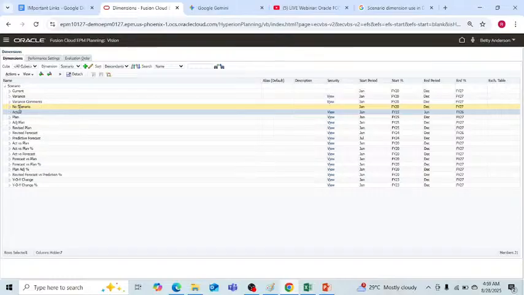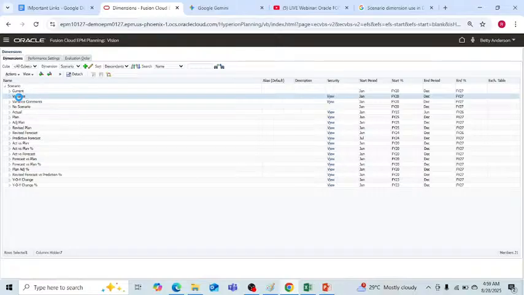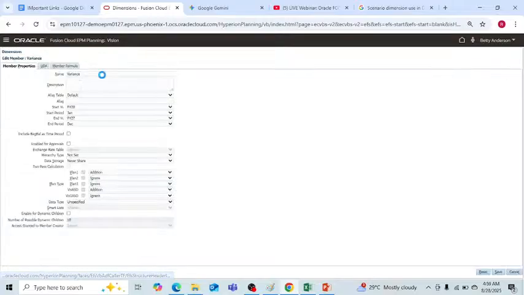So it's all about the default option that has been created by the instance. For actual versus plan, we have different data storage properties. Under the variance you can see we have different things. We can also edit it from here. So these are the member properties that we have.